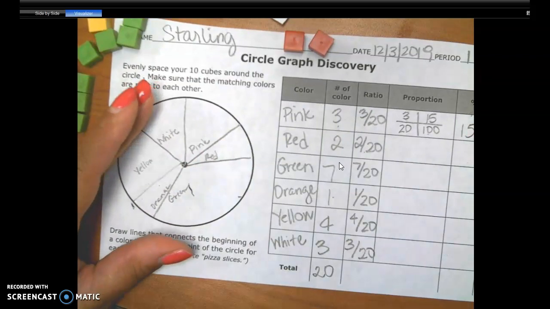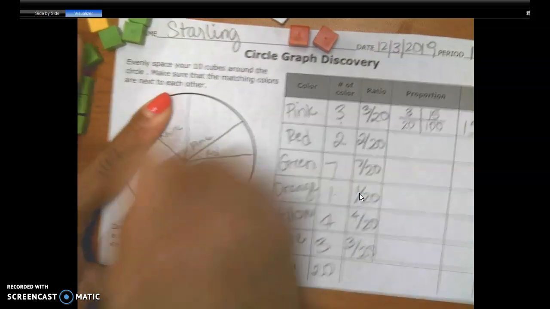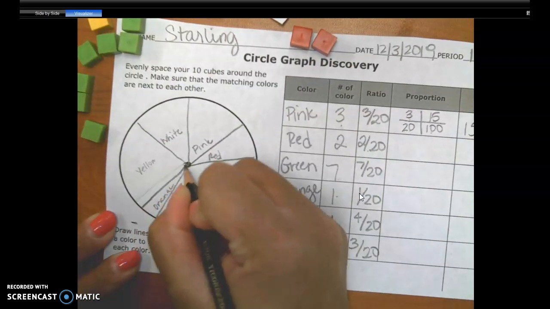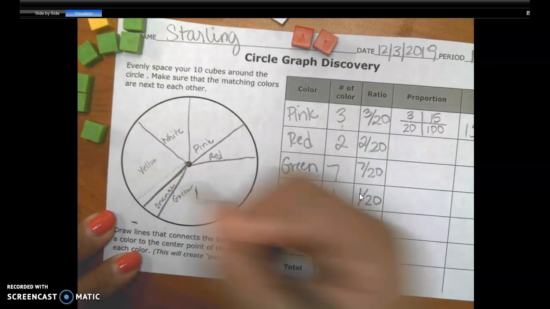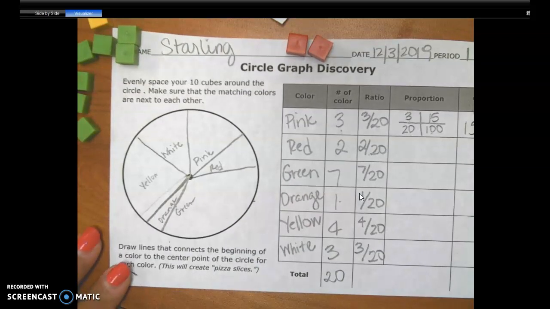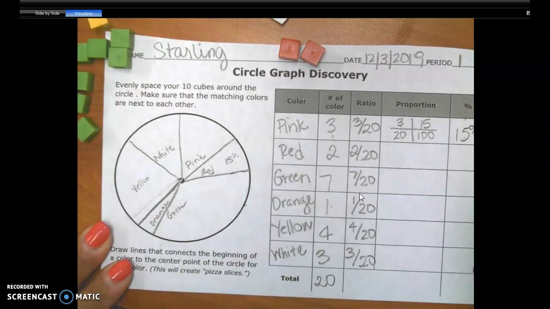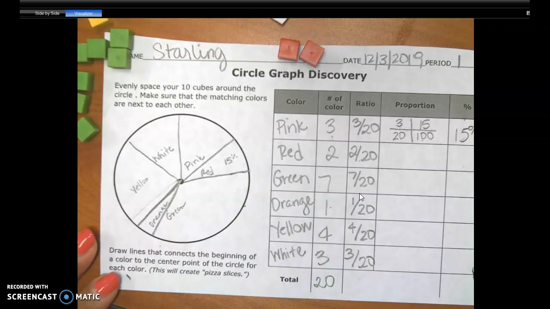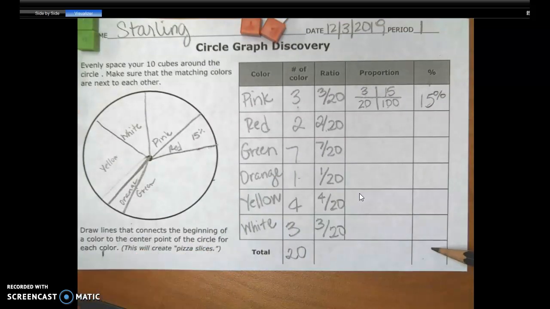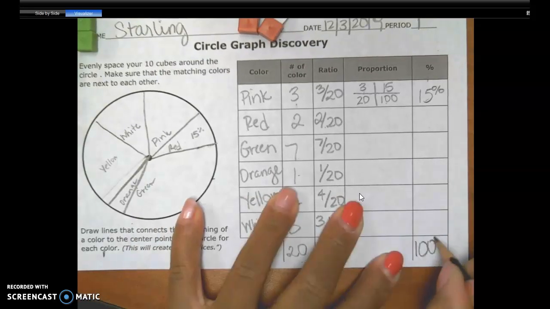Here's my other eraser. Whoops. There we go. Now I got that. So then my red is 15%. And then I need to fill in my other percentages and then color it. Then I'll be done. That is it. What should my total be after I'm done adding up all these percentages? 20. The whole percent. 100. The 20 counters and 100%.